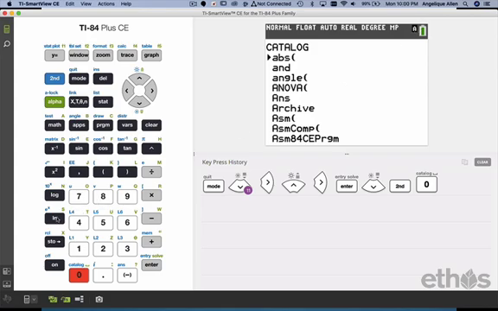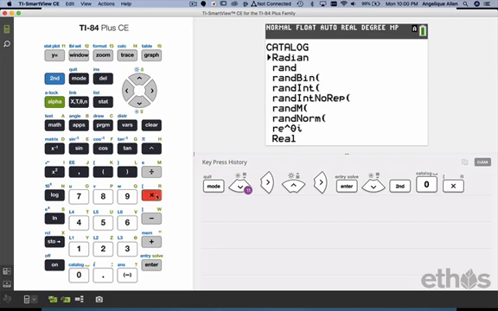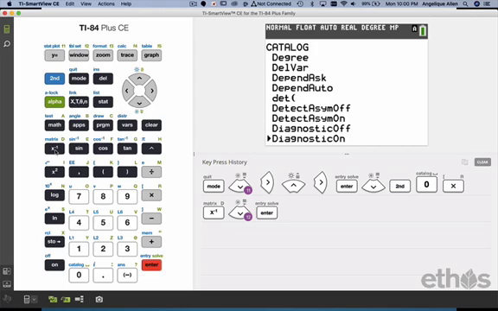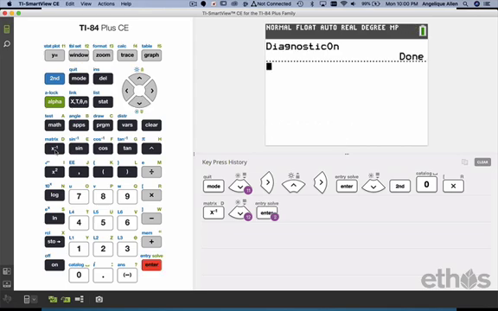You're going to hit the letter D, which is in green over here, D for diagnostics, and then you're just going to arrow down until you get to the word diagnostics. Literally, this is the only way to get to it in the older models. Diagnostic on, you're going to hit enter, and then you're going to hit enter again until it says done. And that's how you turn the diagnostics on in older models that don't have the expanded mode menu.